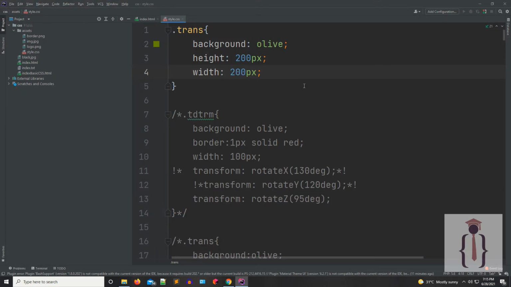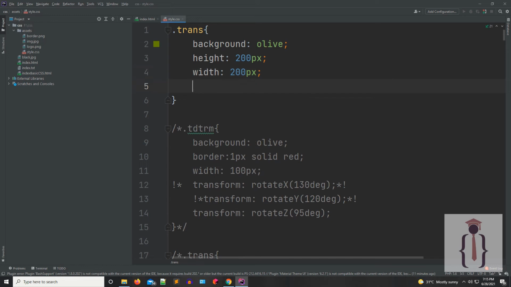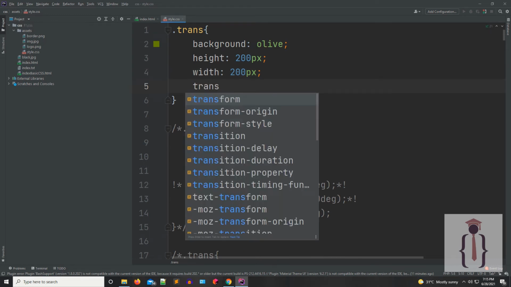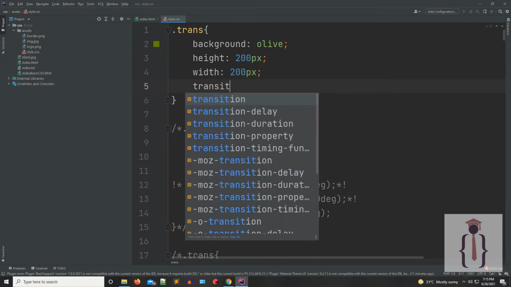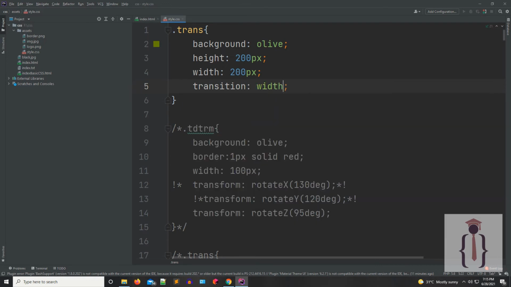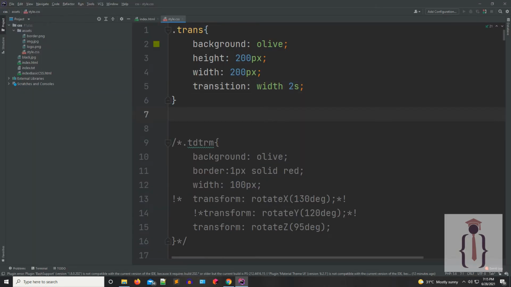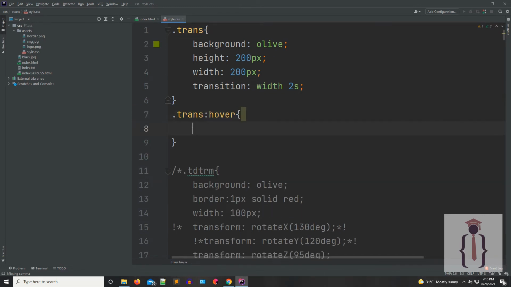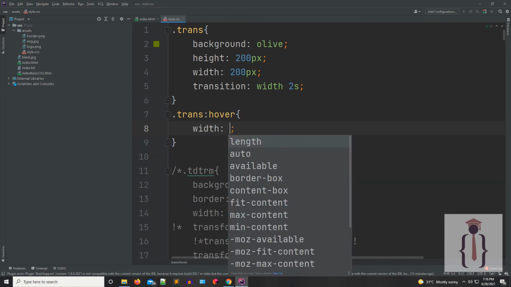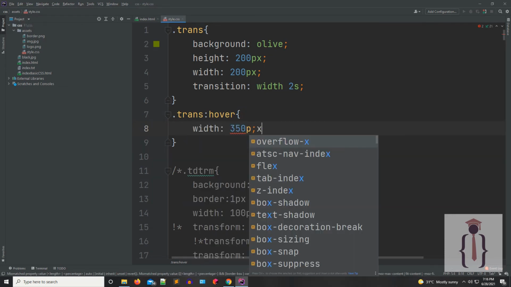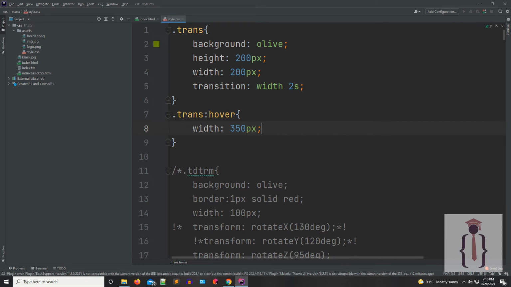Fine. Now if I say transition, width 2 seconds, let's suppose. Now go to the page, refresh the page. Here I'm saying whenever someone hovers over this div, just make the width 300 pixel.